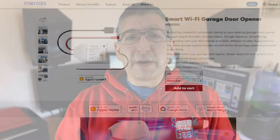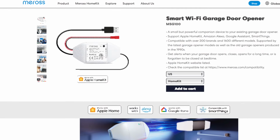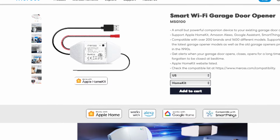But I do totally understand that this project isn't for everyone. Most of you out there just want to buy something, plug it in and start using it. And that's where the Meross products come in. Meross sell two models of the garage door opener. There's the MSG100, which I briefly mentioned in the last garage door video. It's really compact, small enough to fit inside the empty space of a lot of garage door controllers in fact.